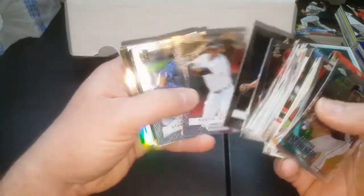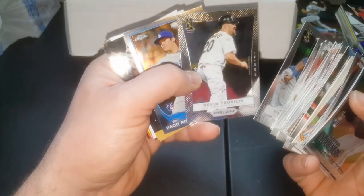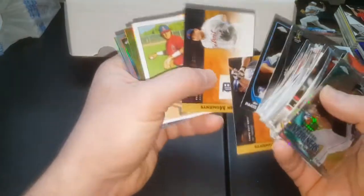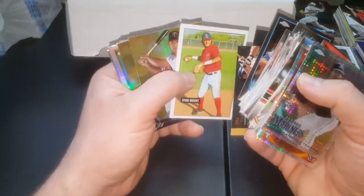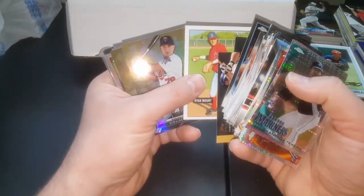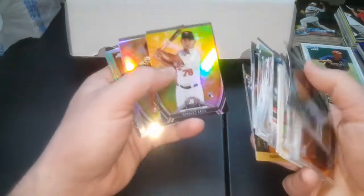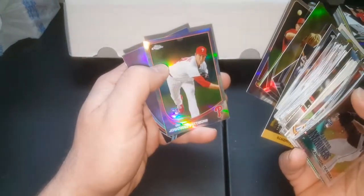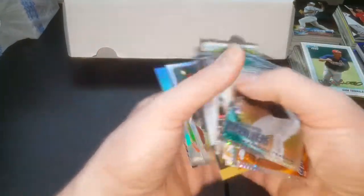Roy Halladay, rest in peace. Chase Utley, the Met killer. Yuke Liss, over there when he was with the Yankees. Paco. Evan Longoria. These are nice. The old Bowman Heritage. It's got the first year on there, too. I think these are from, I don't remember. 2005. I was going to say 2007. I was wrong. Matt Cain, he had a great few years. Jonathan Pettibone. I thought that was Papillon. Paco again. Never heard of Paco Rodriguez, but I like his name. That's a pretty cool name.